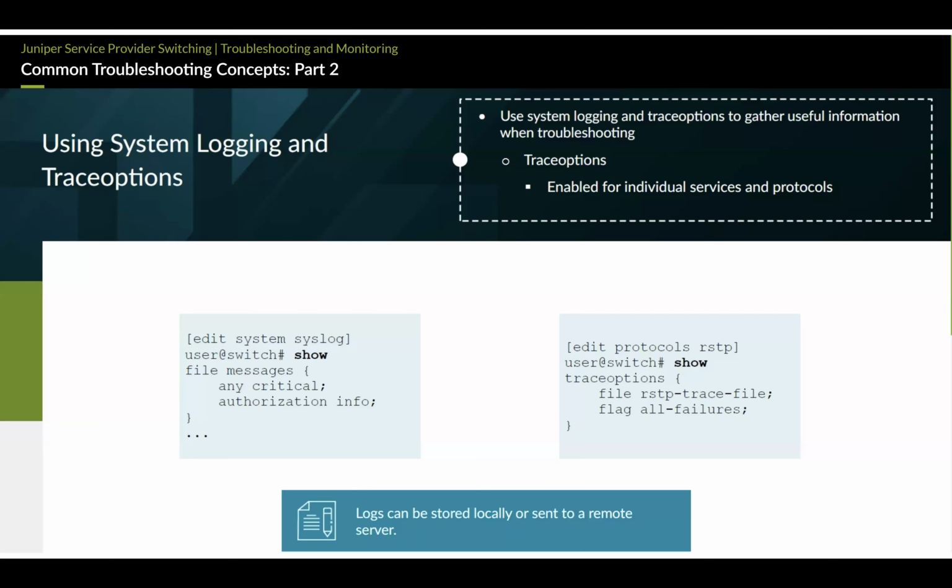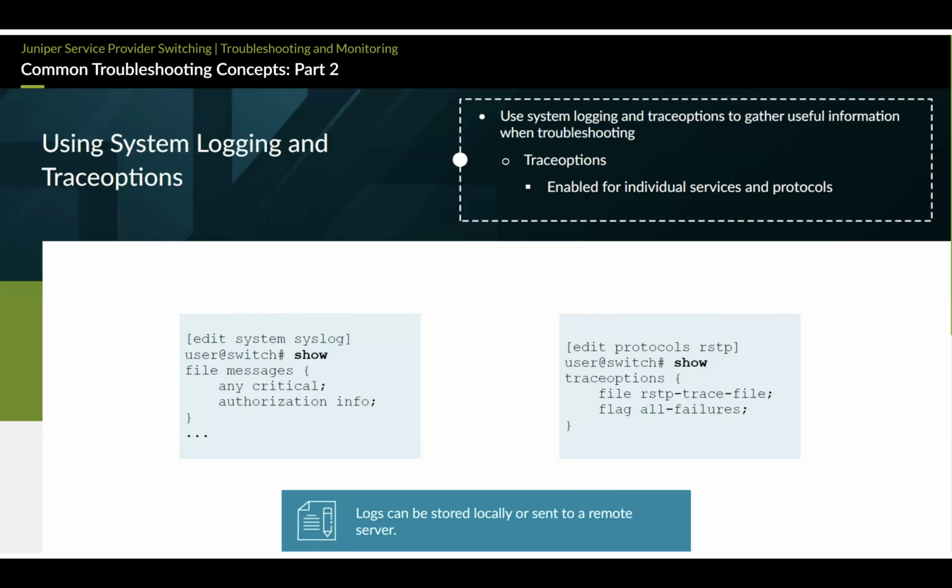If you identify it's a routing protocol problem, then you can enable trace options under the routing protocol and analyze the log to see what the problem is. Every log information you can get from syslog. You can get this syslog message from a syslog server, or you can also get logs live from your device, router or system.